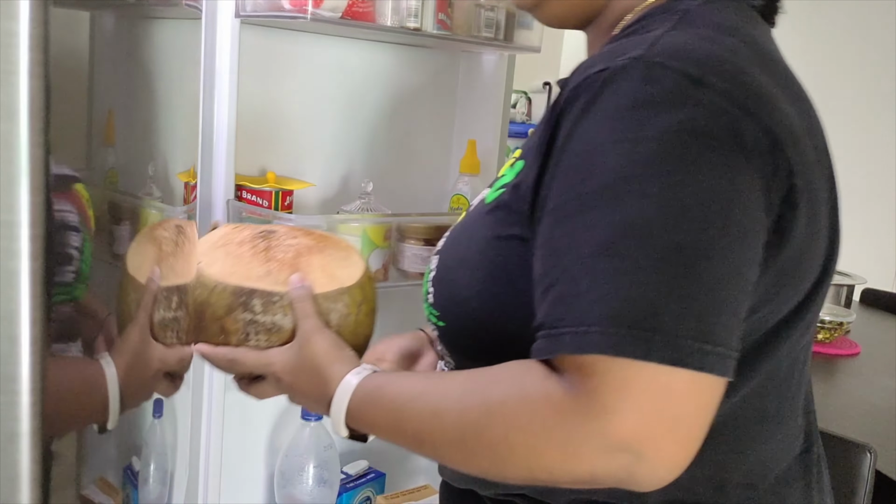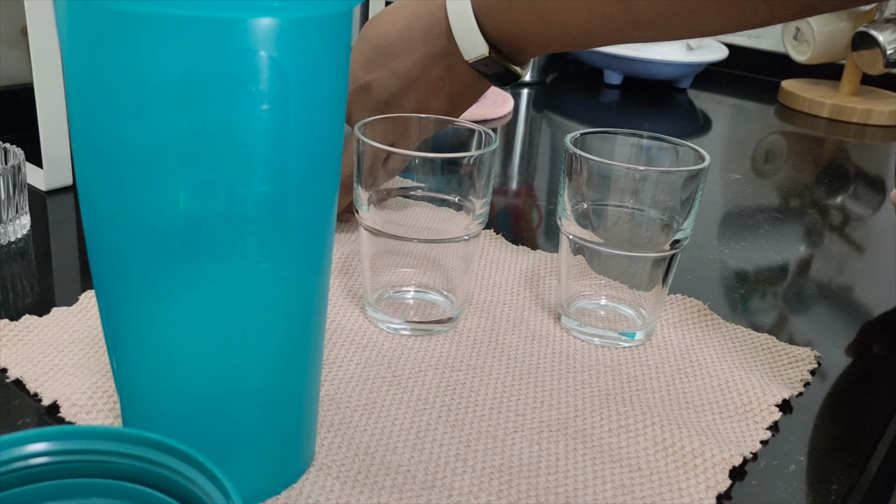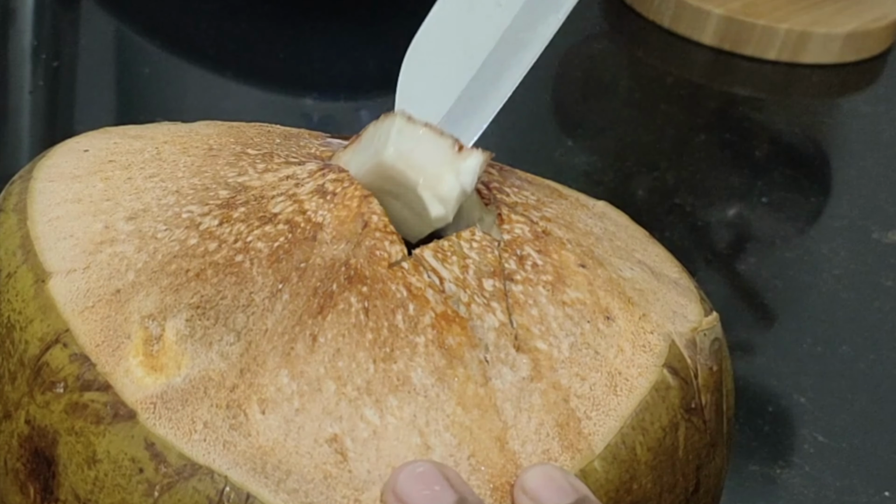I'm going to have coconut kulki after lunch. I bought the tender coconut from a shop one day ago, so having it at home after lunch is feeling amazing for us.